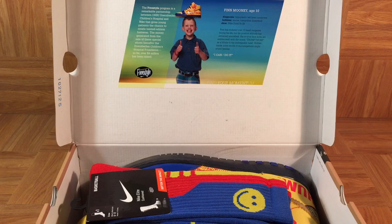Something very significant about that — we said that these dunks were part of the ninth year of the Nike Doerenbecher collaboration. So in the first eight years, $4 million was generated. Fast forward now to 2015, and so far Nike has generated more than $11 million for the foundation, which means that in the last three years they've done almost twice as much as they did in the first eight. A lot of it is due to these limited release shoes that Nike and Doerenbecher have been coming out with.